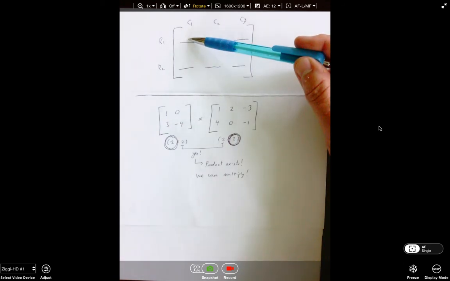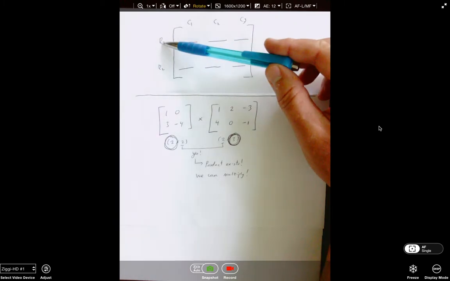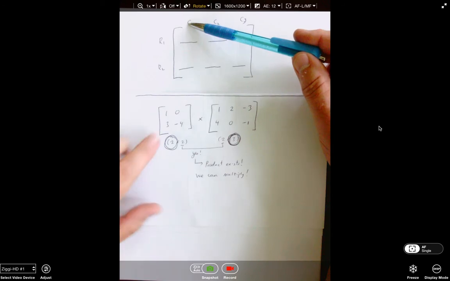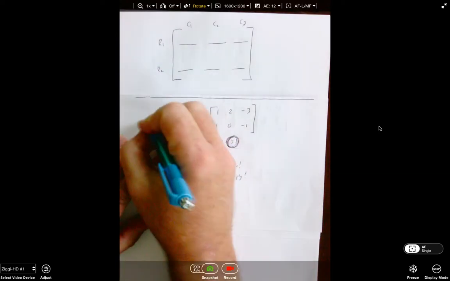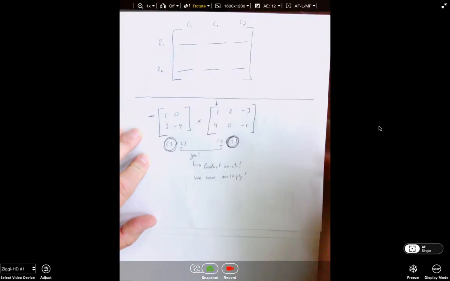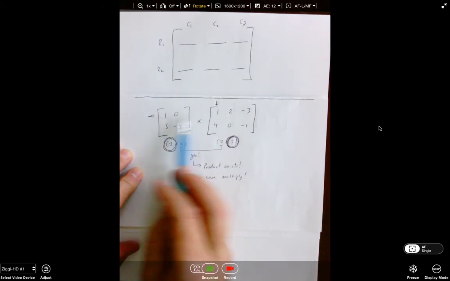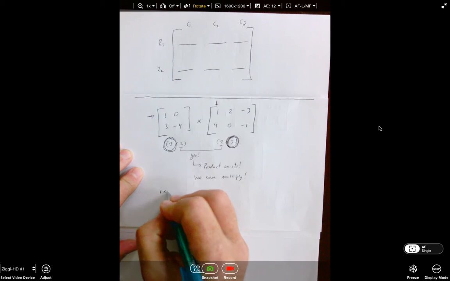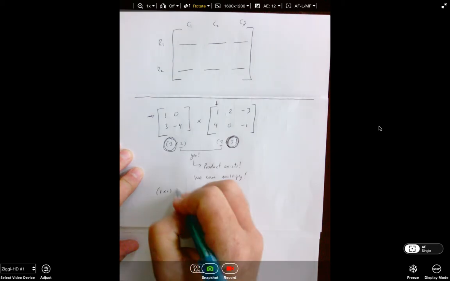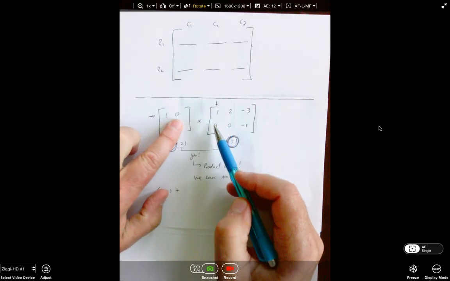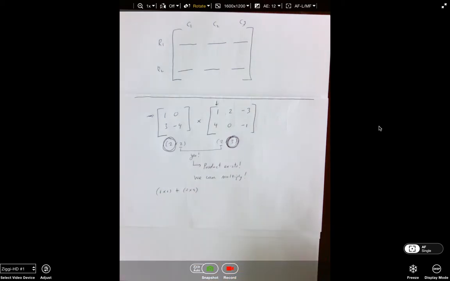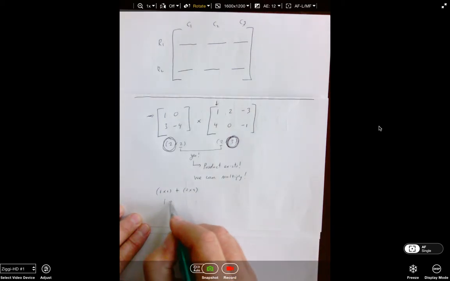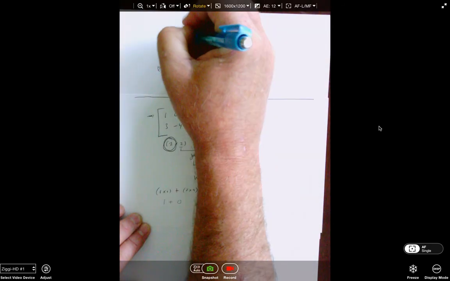So what I would do on row 1 is I would concentrate on the linear combination of my row elements with my column elements. So guys, doing that, I would take the first, and again, I'm focusing right now on this, row 1, column 1. So I would take the first element times the first element plus the second element times the second element. So 1 times 1 is 1. 0 times 4 is 0. So guys, I put a 1 there.